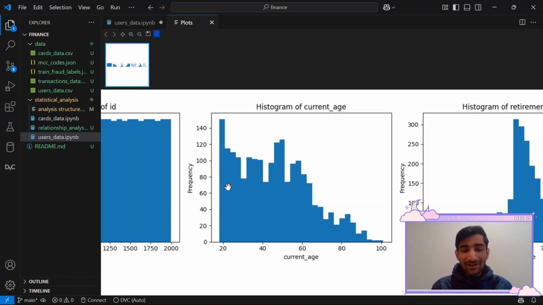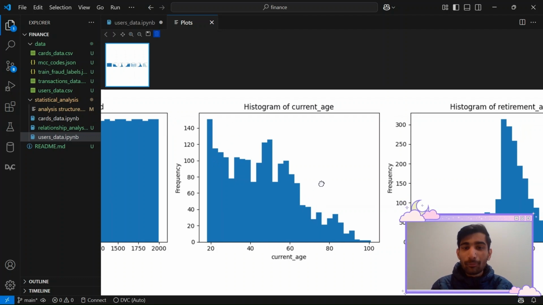So we can see a lot of people are having lesser age than people having more age. So this graph is somewhat right skewed. That means more values are towards the right than towards the left. This is a type of graph that we can easily check by looking at where the extra values are. We can see there are more values towards the right, so we call it a right skewed histogram. Although this is not something really advanced, still important to know.